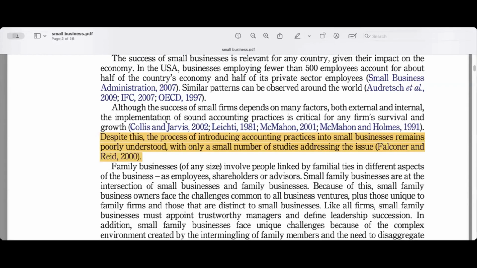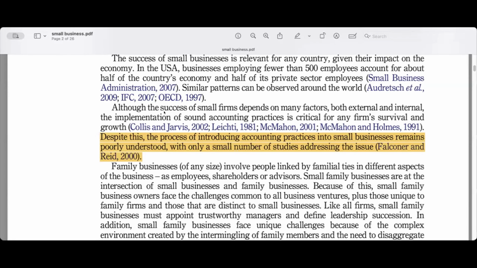So a literature review is a synthesis of available research. Where is the available research? Small business, and then what? Aldrich, IFC 2007, and then OECD 1997. When you put these things together, you realize that he has done a synthesis of literature in order to contribute an argument in this particular paragraph. So you say it's a synthesis of available resources and material with a strong relation to the topic. The topic here is what? The topic here is about SMEs, small businesses.